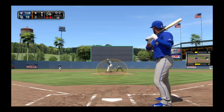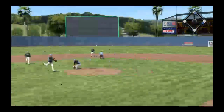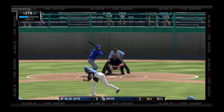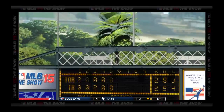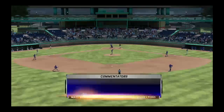He's set, now the pitch. Swing and a broken bat as this ball's hit on the ground. Oh, barehanded by Longoria. And the throw just does beat him at the bag, so the side is retired. Jays strike for a couple as you get another look at the 2-run dinger. Through 5.5, it's now 4-2 Toronto.